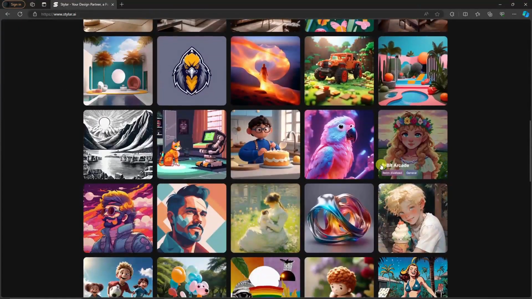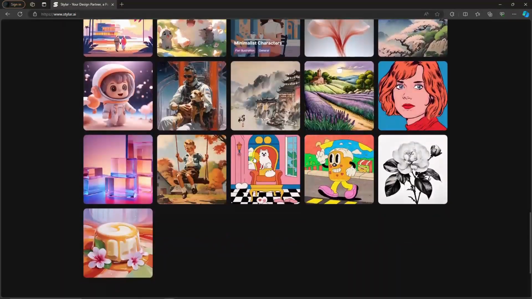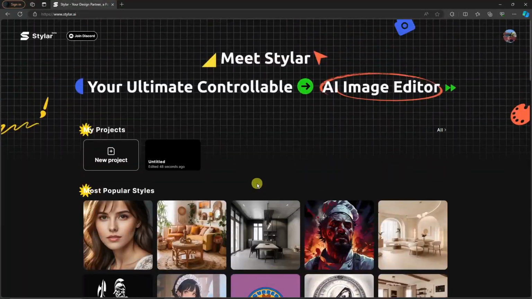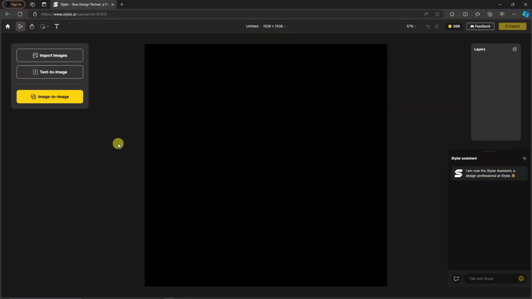Now basically for this one, you can use these popular, or you may call them very trendy templates. You can choose any one of these. But the first thing you want to do is of course click new project. So this should be the editing platform, the new landing page you should be seeing. So you'll have different options. You have import image and text to image right here.